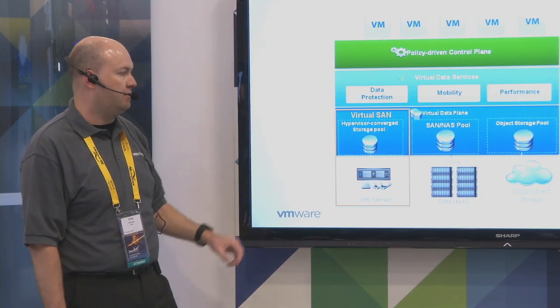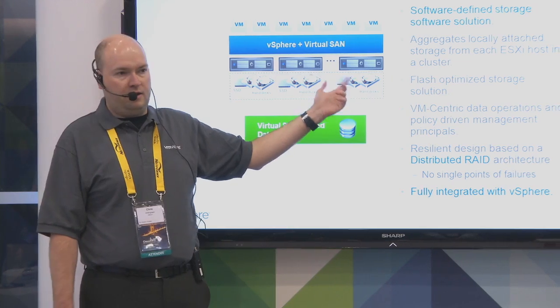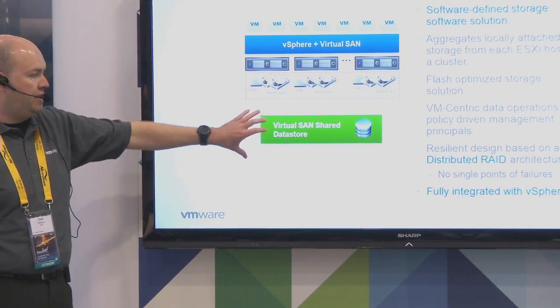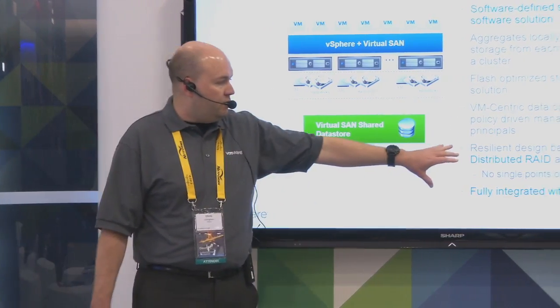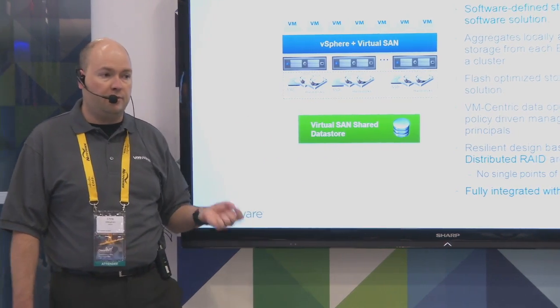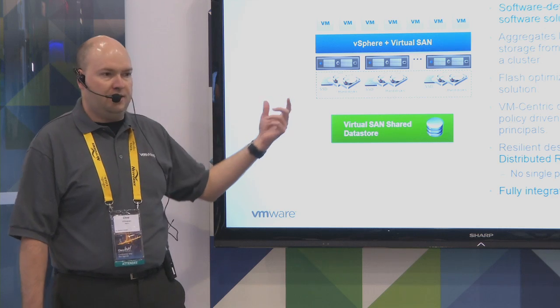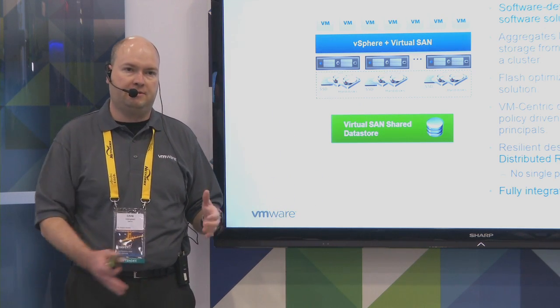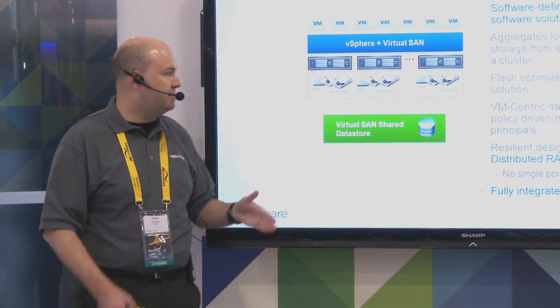Virtual SAN is our hypervisor-converged storage pool. We take solid-state drives, flash drives — either PCIe, SAS, or directly attached SSDs — and hard drives, and turn that into a hybrid storage array called the vSAN datastore. We use resiliency through what we call distributed RAID. We actually don't RAID the physical disks at all — we RAID the virtual machines. Virtual machine policies determine how many copies of the data we have, what type of performance we have for stripes for RAID 1, RAID 0, or RAID 10, set at each individual virtual machine. We may have three or four different RAID policies on the same physical disks, driven out of the virtual machine.